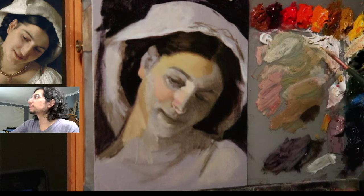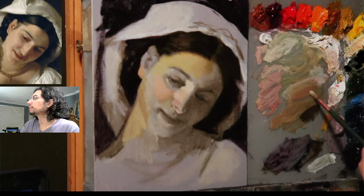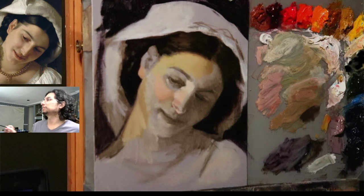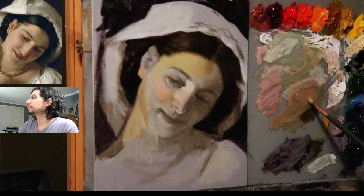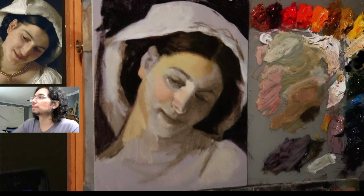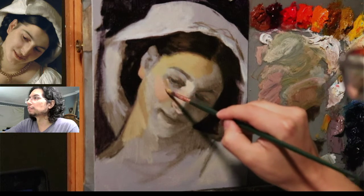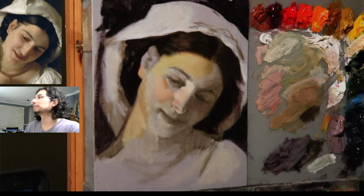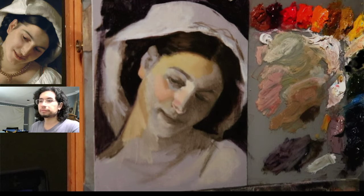Because if the purpose of your painting is to recreate perfectly a photograph, or perfectly recreate nature, you are doing the job of modern day technology. You've got robots that can do oil paintings now. We're living in a time where robots can do oil paintings. We've got 3D printers. Who knows what else we're going to have in the future?